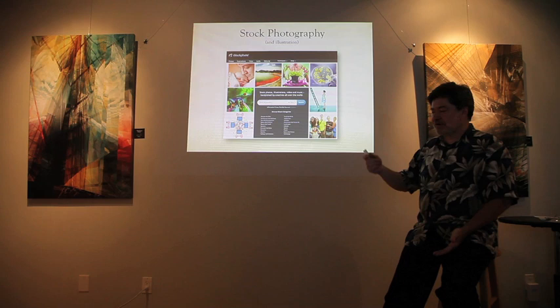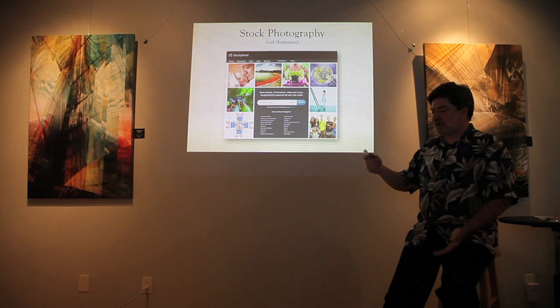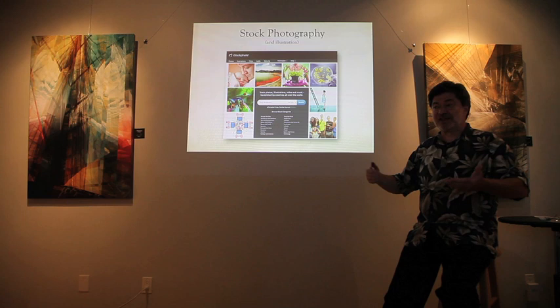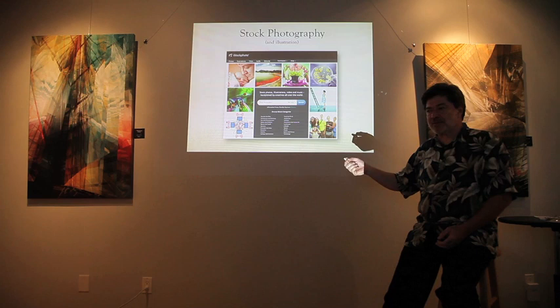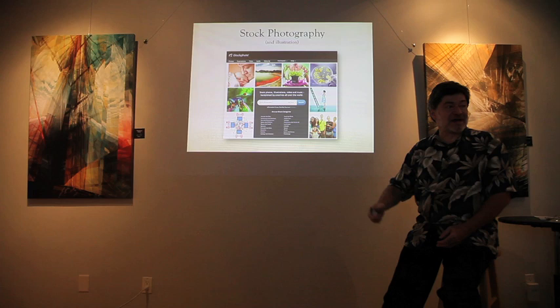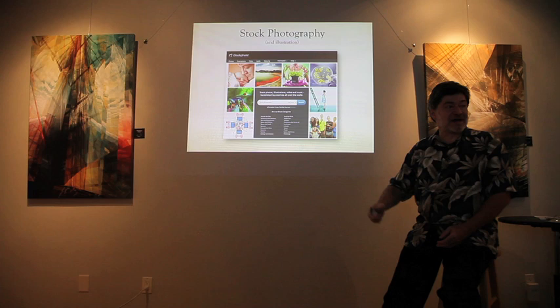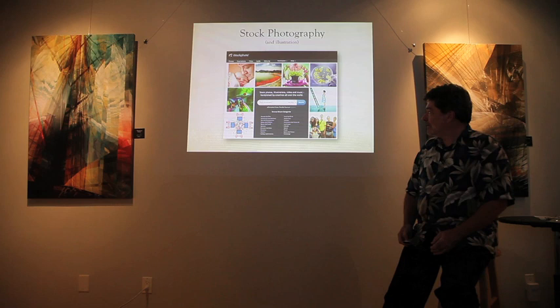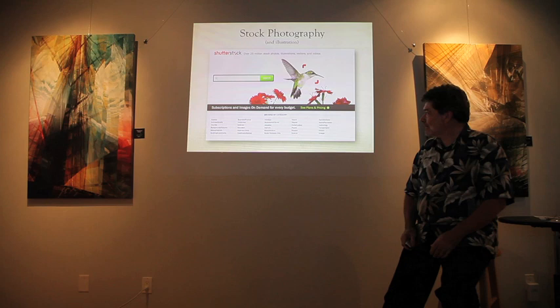The upside of lower prices is the global audience. Instead of a few hundred people using your image, you might have tens of thousands buying the rights to use it for a brochure or ad for $5–$25. If you're getting a dollar or five dollars per use and it gets used 20,000 times, it adds up to serious money. iStock is one of the most popular ones; Shutterstock is another, and there are dozens more out there.